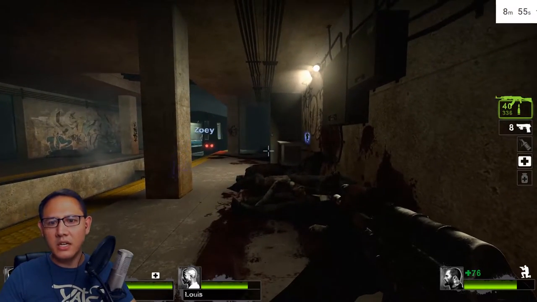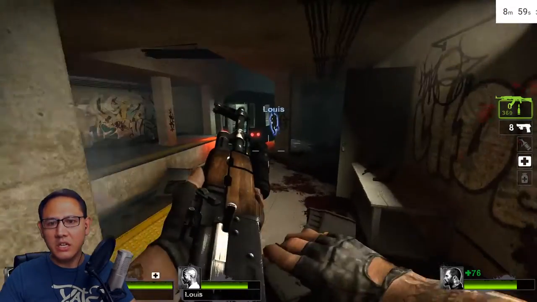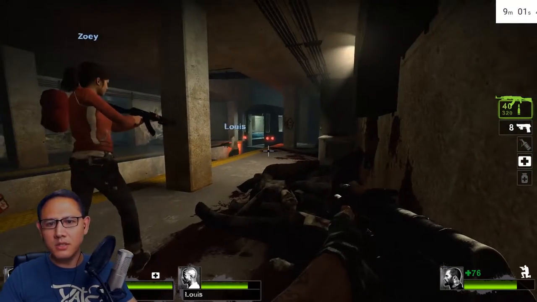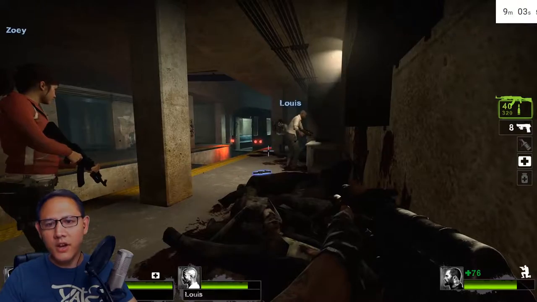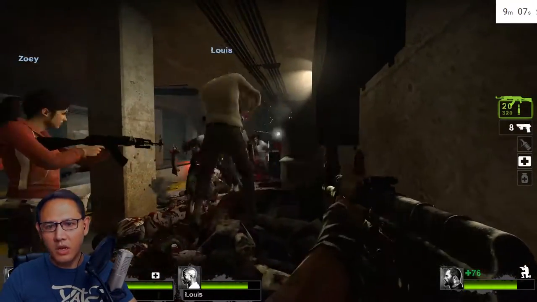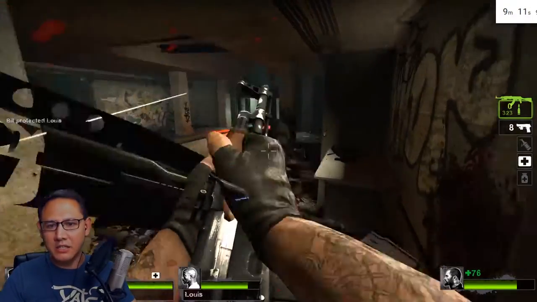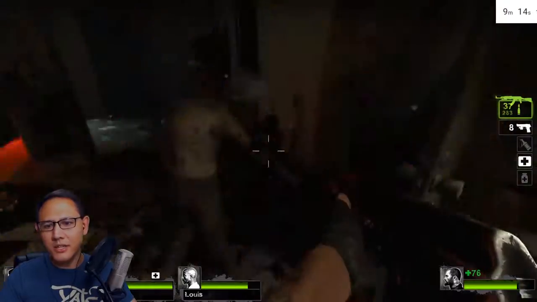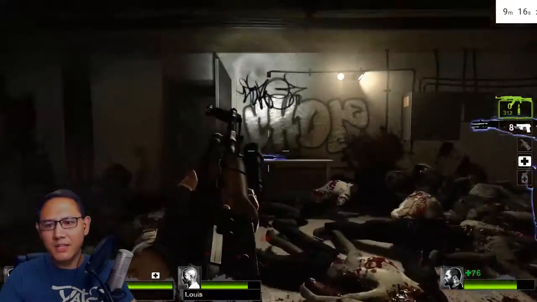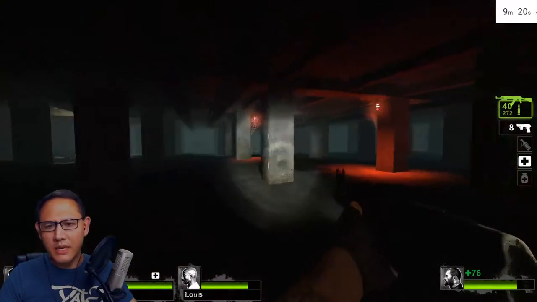He's right there. He's right there! Oh, there's a crowd. Horde. Get over here, Louie! Oh yeah, limbs flying asunder. Is that a word? Asunder is a word, but is that the right way to use it? I don't know. Okay, let's go. Let's do it.